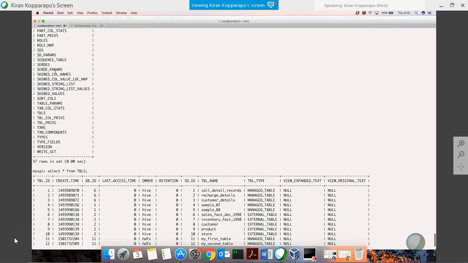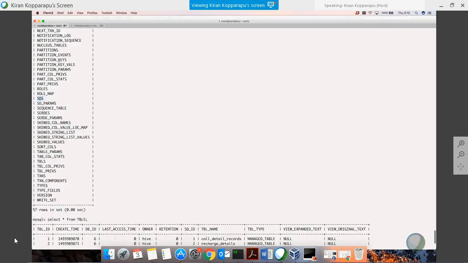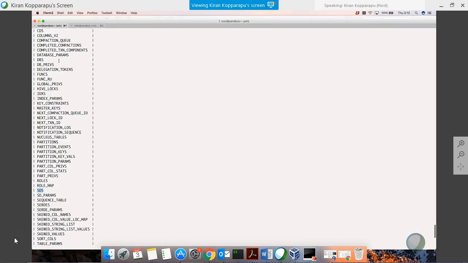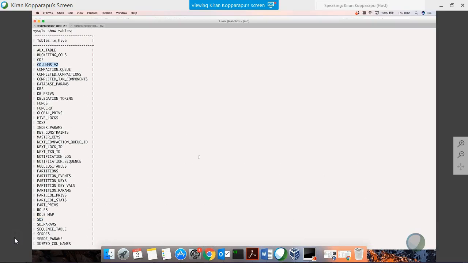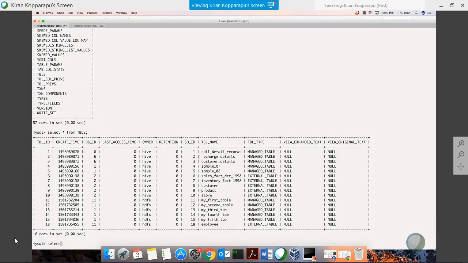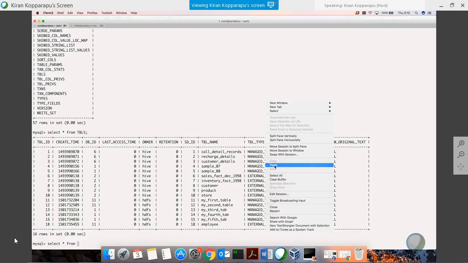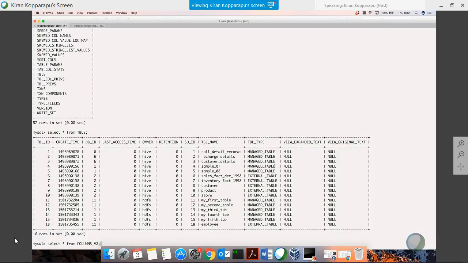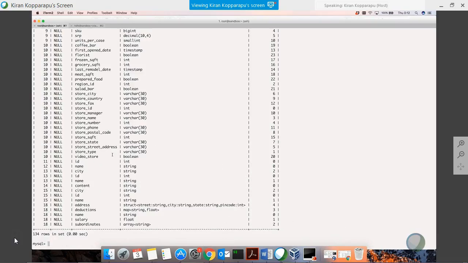I think SDS is one. Columns V2 is where you would see the individual columns of all the tables, like ID, name, city name, and then name, address, deductions, name, salary, subordinates.